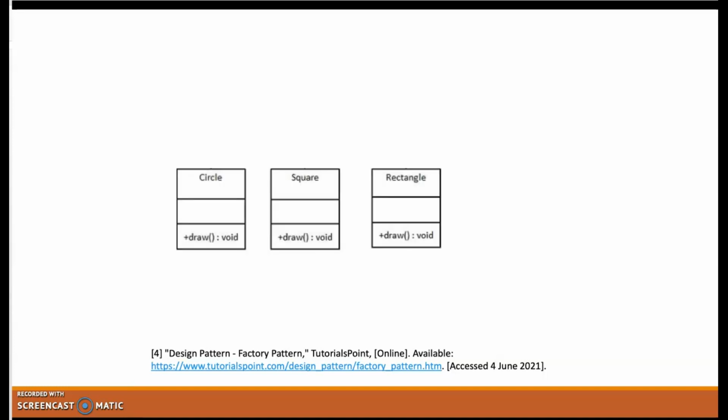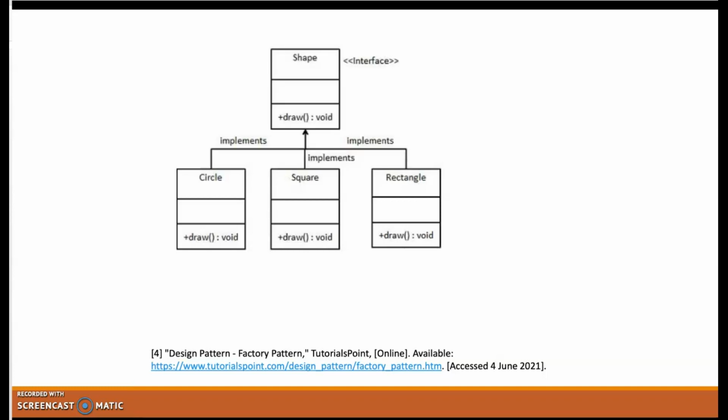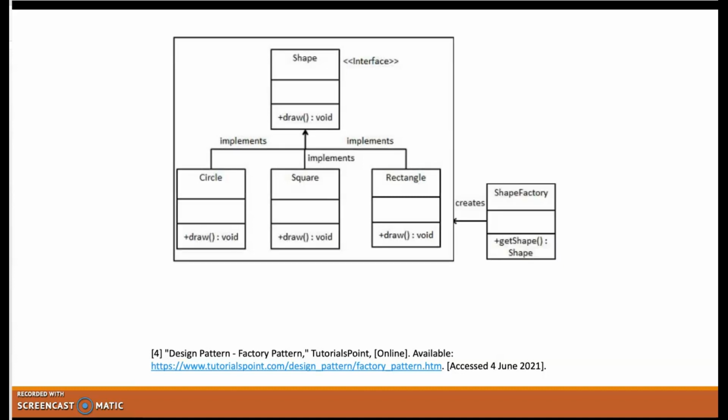Let's say we have a very simple program that draws some shapes on the screen. In order to do that, it uses three different concrete classes: circle, square, and rectangle, each with their own draw function. These concrete classes all implement the shape interface. From here, what the factory design pattern does is basically go up one more level of abstraction. An important difference here is that the client function doesn't need to have the exact subclass hard-coded, as it can even be passed as an argument, as we can see in the simplified Java example.